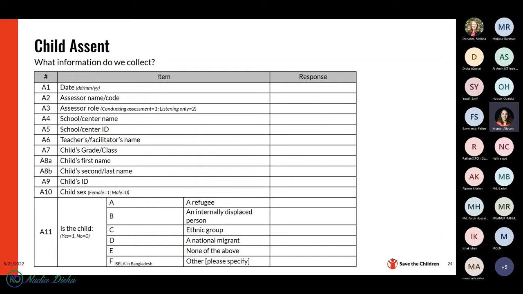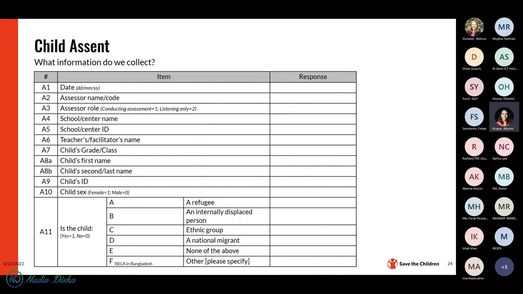Now that can be really useful since, as you're talking about grades 5 through 8, we would anticipate that older children in the higher grades would have stronger social and emotional learning skills, but we may not see that. And so that's an important question to collect. We also have the child's full name here. Now, this is a consideration for the ethics.